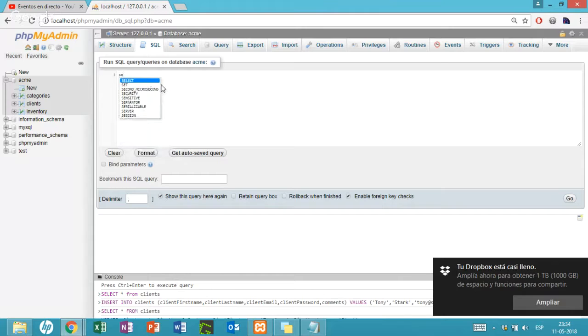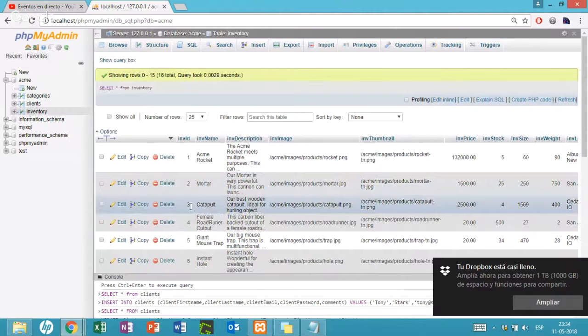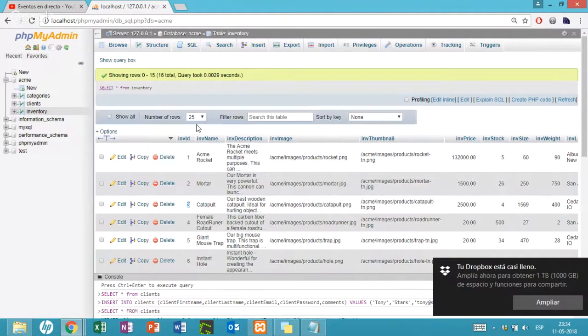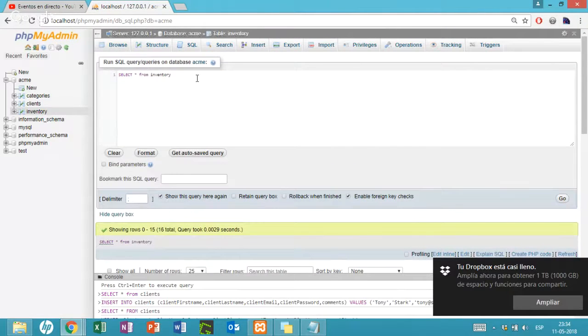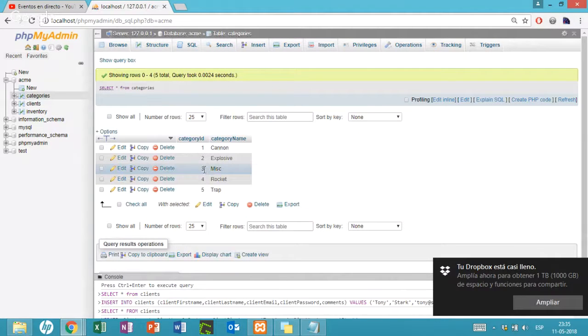Okay. Catapult has an ID number 3. And ID number 3 belongs to MISC. Okay.